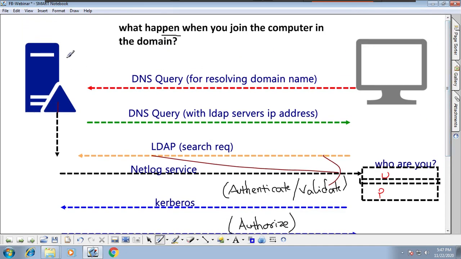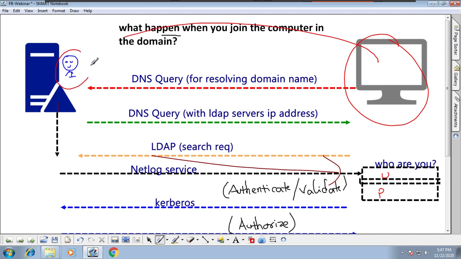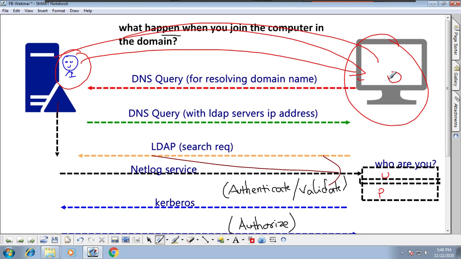Say here you have a user account. When you try to join this computer into the domain, you should submit this username to join the domain. You cannot use a local user. You must use an Active Directory database user account to make the computer a member of the domain, not the local user. I hope you understood this.